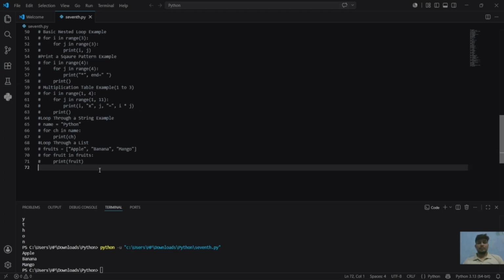Next topic is get index and value using enumerate.